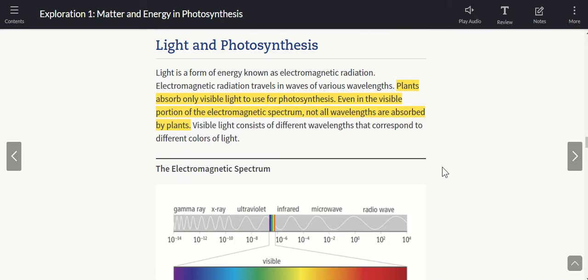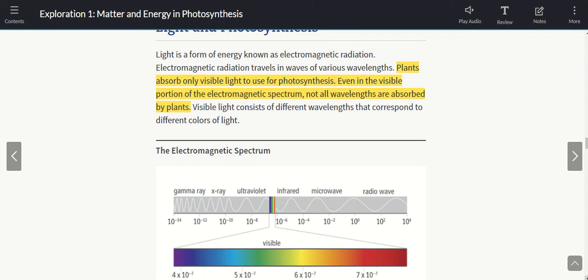All right, let's talk about the specific type of light energy that's used in this reaction. Now, light is just a form of energy that falls into the scale of the electromagnetic spectrum. Everything from gamma rays all the way to radio waves. Now, in that electromagnetic spectrum, there is what we call the visible light spectrum. This is the portion of light that we as humans can actually see.